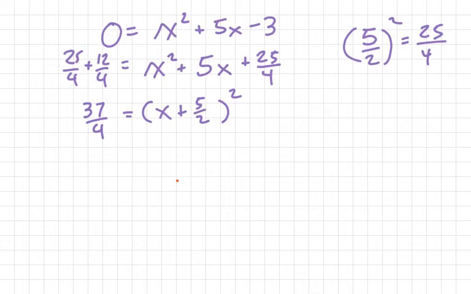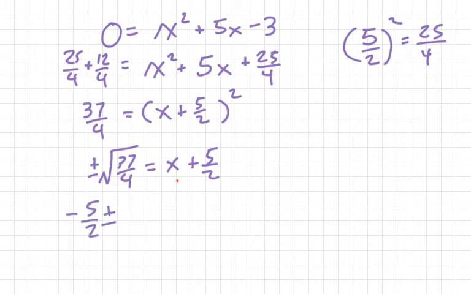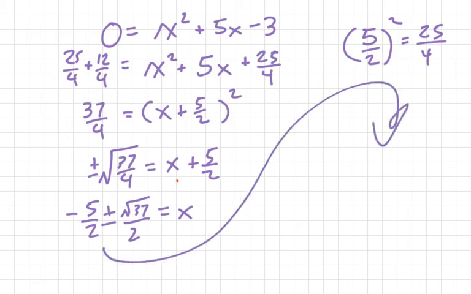Okay. So now, I'm just going to take the square root of both sides. I'll subtract the 5 over 2, plus or minus. Okay, I can split up this into the square root of 37. And what's the square root of 4? The square root of 4 is just 2. Okay. And now, I can make my answer look a little nicer by putting everything over 2. So I have negative 5 plus or minus the square root of 37 over 2.